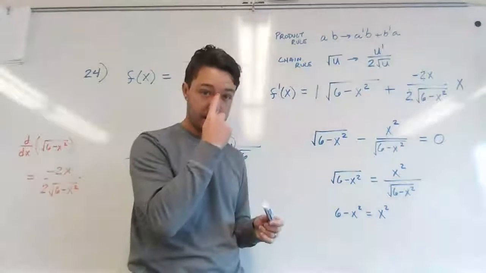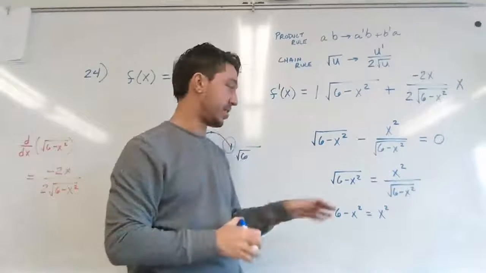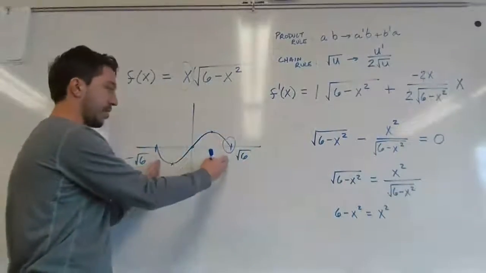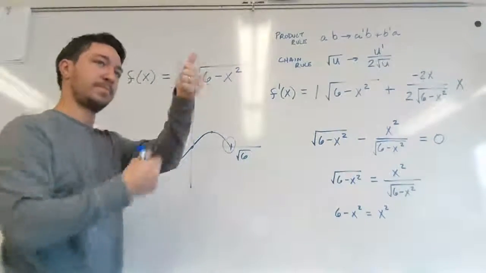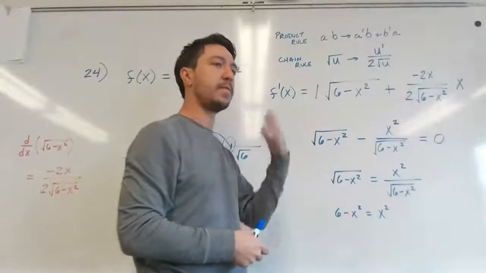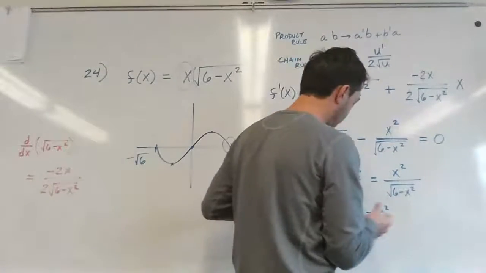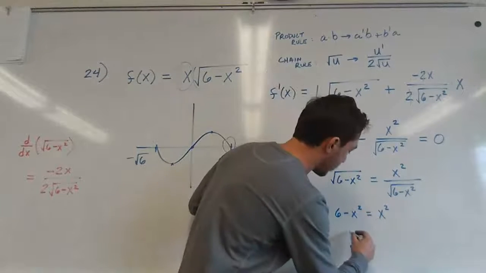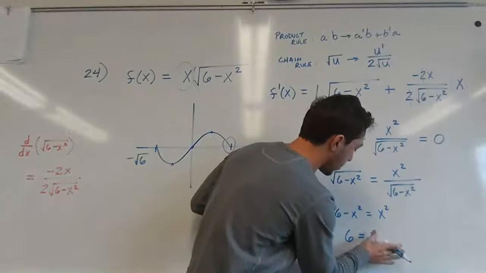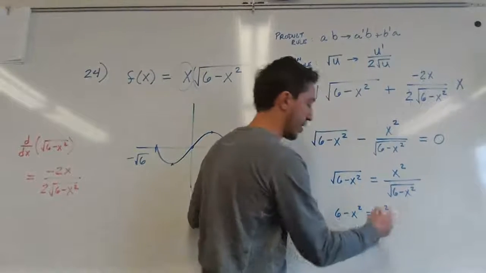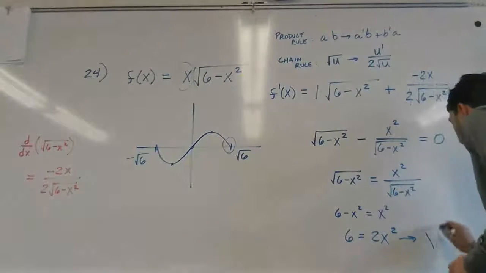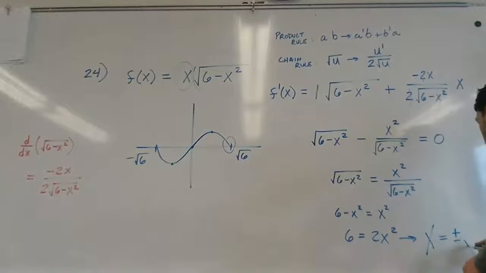If you want to be really precise, actually, it's the absolute value of 6 minus x squared. But because x is constrained to live in here to begin with, it's the same thing. This is guaranteed to be positive within the context of what we're doing, so that's fine. So anyway, add that x squared over. Oops, sorry. These last two steps I can gloss over, right? Look at this answer. Amazing. You get plus or minus root 3.